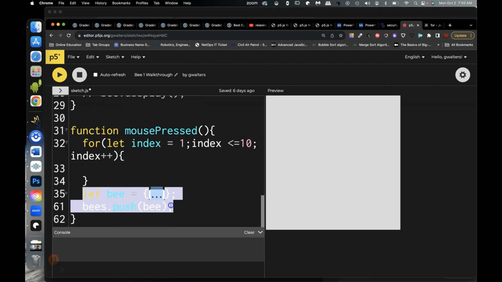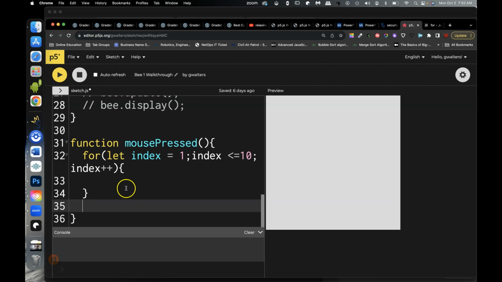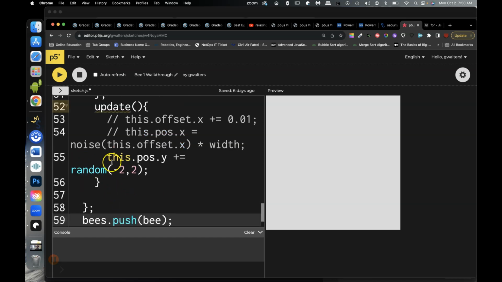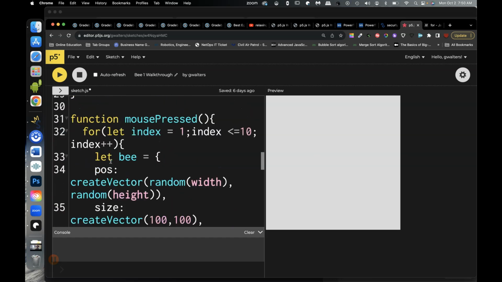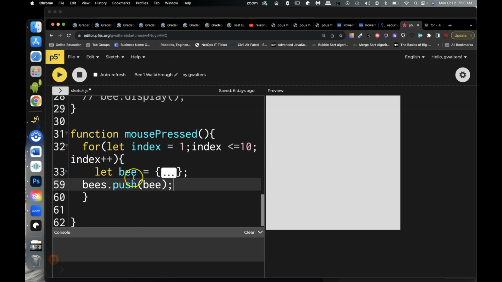Well, what do we want to loop 10 times? We want this to loop 10 times. So I'm going to move it in here. So now, if we're looking inside of the loop, this right here, I'm going through, index is 1. We are creating a B, putting it at a random position, loading it on that list. We finish the code block. Then we're coming here. Is index less than or equal to 10? Yes, it is. All right, well, index is now increasing by 1, so index is 2. And then we come back here. We redo it. We keep doing this until index is no longer less than or equal to 10.